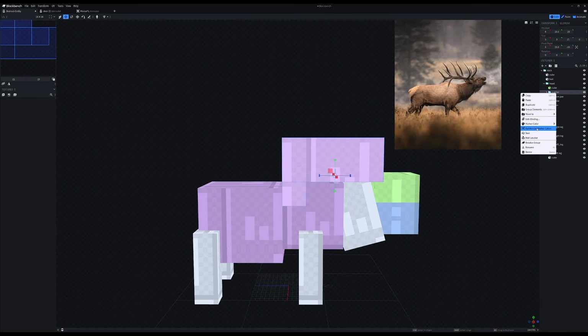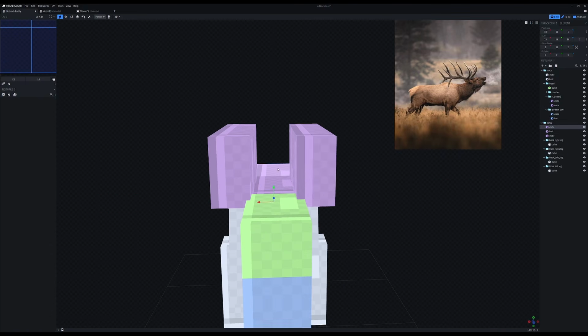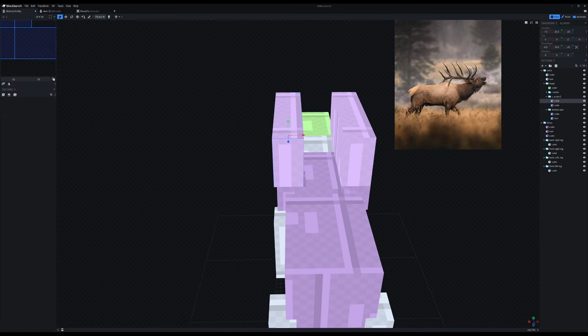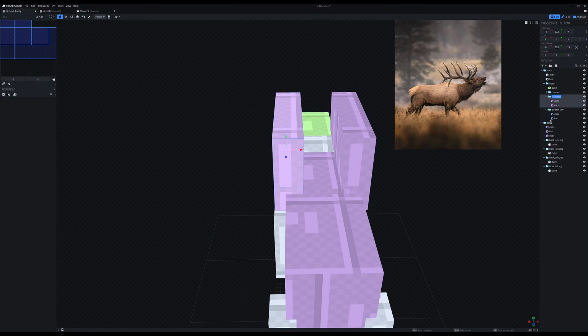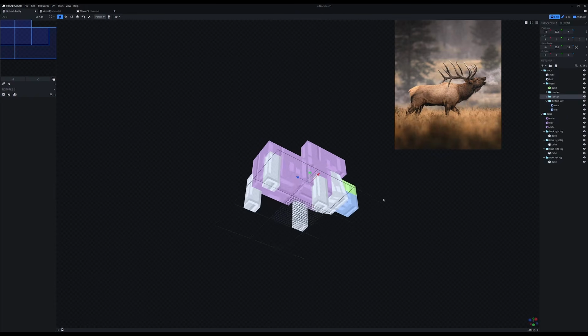Then I'm going to duplicate this and bring that over where it will become the not as nicely aligned other antler that has a small issue that we're going to have to take care of, which is that. All right. Rename L antler. All right. That should be the rough. I'm just trying to see if I'm missing anything.